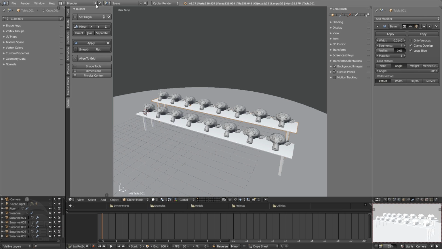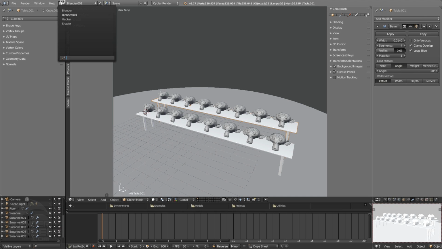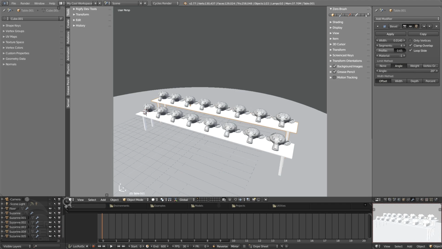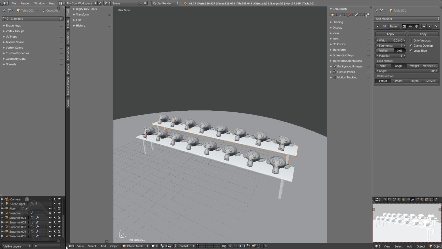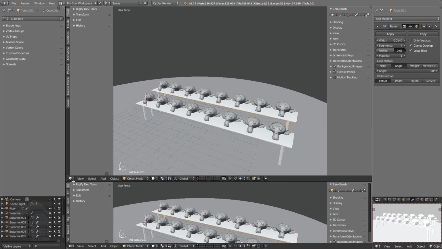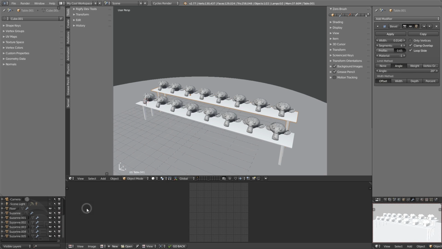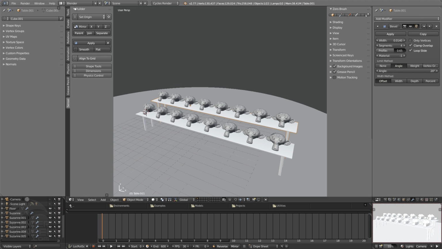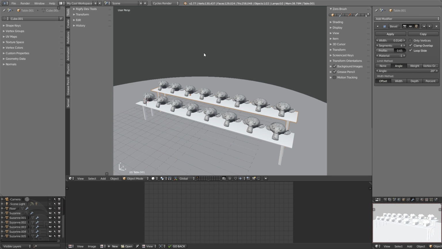You can press this plus button up here to actually duplicate a workspace, and then just switch it up however you want. So if I were to press plus on this Blender right now, and then we click this button to select through the different workspaces, here's this new one we just created. I could rename this one My Cool Workspace or whatever, and then adjust this however I wanted. Bring these down. You can mix and combine these different windows by clicking the little diagonal lines and dragging them over or towards. You could switch different editors and what have you. And so now I still have my default Blender workspace, but then I could also have this workspace here.